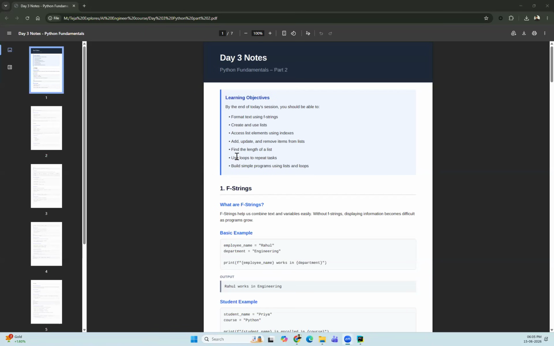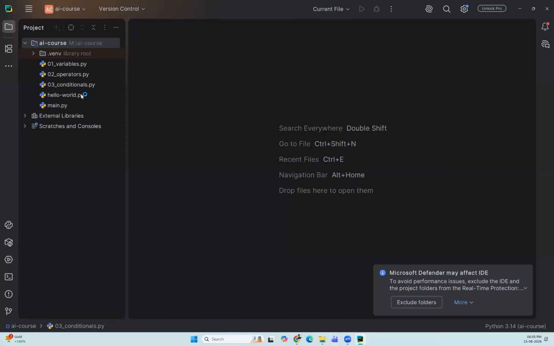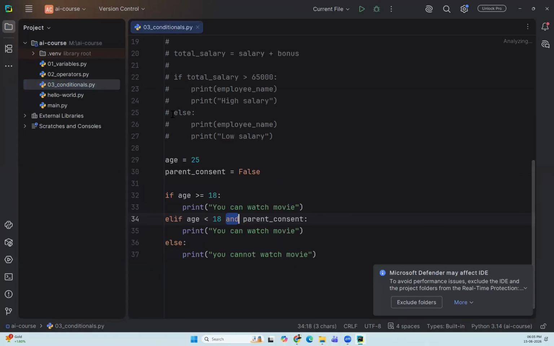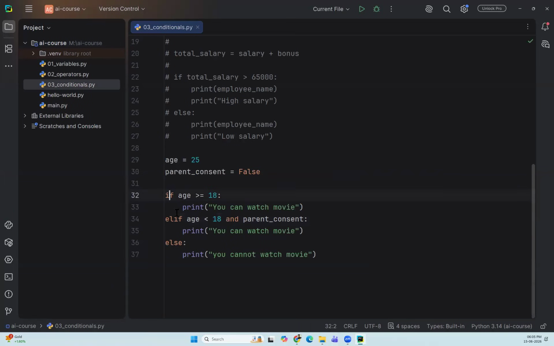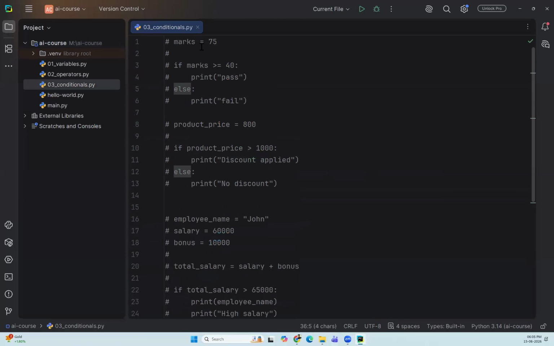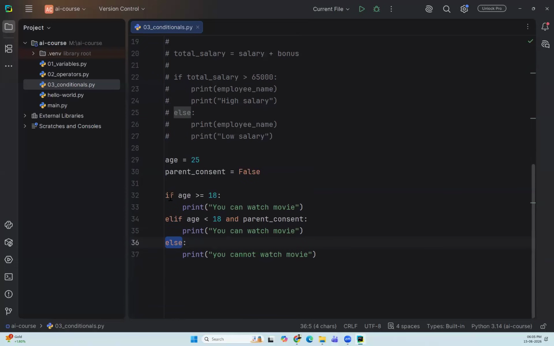And then if it is not satisfying, then we can use else statement using the else keyword. And then if there are multiple levels of conditions that we need to check, then we use if, elif, and then else. So like this, we have seen through the if conditions also. So how to write a condition based on the need, like whatever the program we are trying to achieve, based on that, we will write the condition.